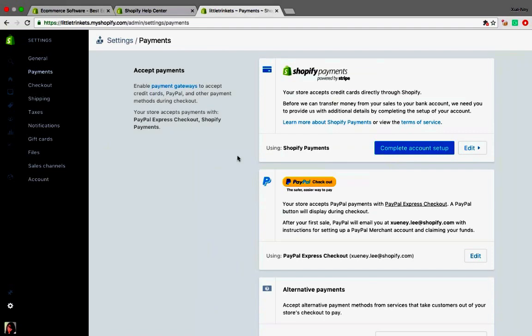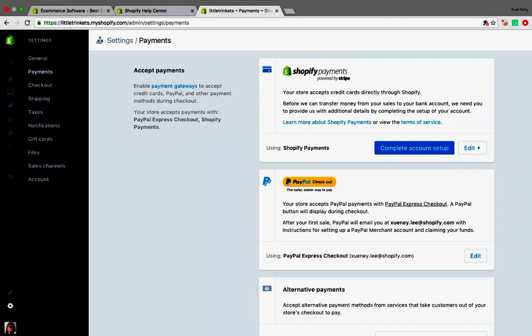If you have any specific type of products that could be high risk, or kind of in a gray area or anything like that, then you want to make sure you read our terms of service. There are certain products or businesses that we can't support. If you're not quite sure, I would highly recommend reading our terms of service before you complete the account setup. But otherwise, for something like a jewelry shop or t-shirt shop, feel free to complete the account setup. If we have any additional details we need from you, we'll be in contact. But otherwise, yeah, it's a very complete form. Once you submit, you're ready to sell.